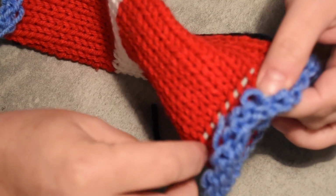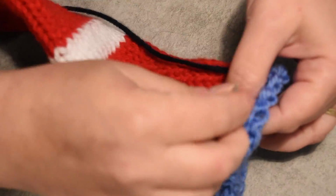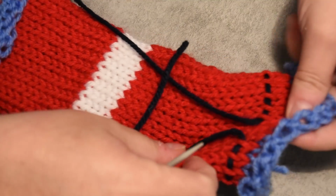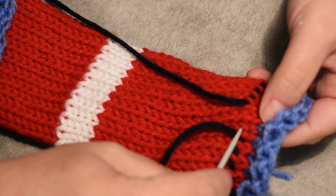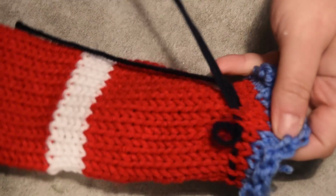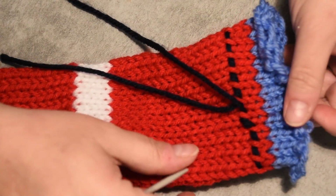So I continue, almost finished. Or if you do any project and it's too long, you could cut it. There, half of it. And voila! There. Now it's time to remove it.